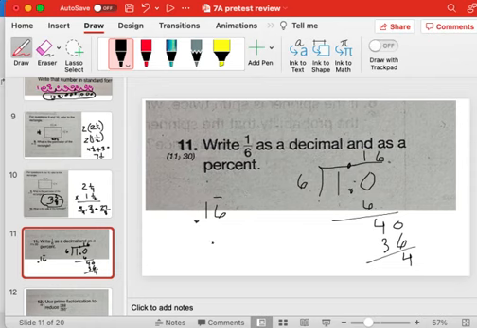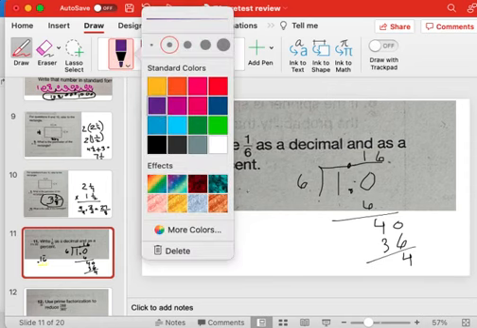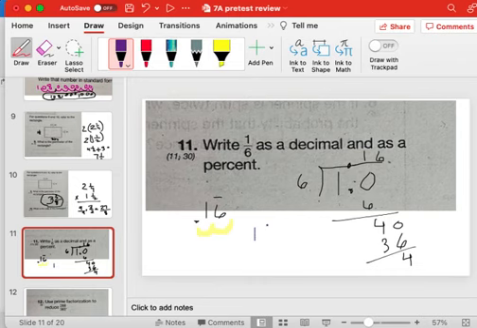Okay, remember to write it as a percent, I'm going to take this decimal and I'm going to move it 2 places to the right and stick the percent sign on. Okay, so as a percent, it's going to be 16.6 repeating percent. But we don't usually leave a repeating in a number. Okay, so what are we going to do? 0.6 repeating is going to be the 0.6666. So how would we do that?